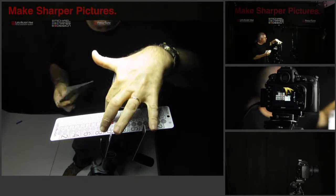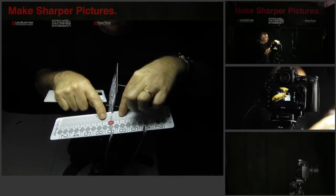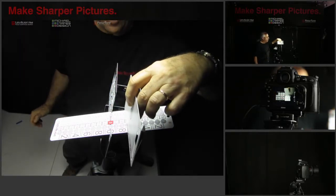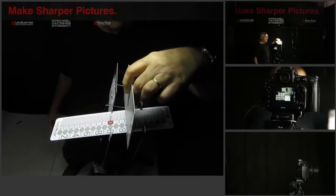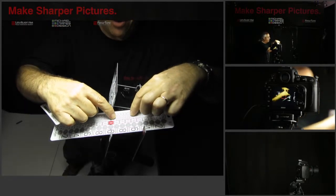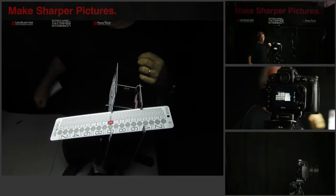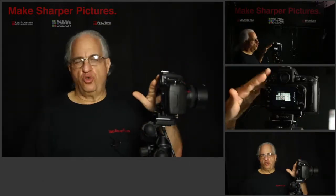So we expect the focus to be at the zero line with the depth of field centered around the zero, as you saw in the second picture. What happened in the first picture is that instead of focusing here on the target where it should have, it focused back here — the autofocus system was looking here, but the camera resolved the focus to here. That's what we're calibrating. We ended up with a depth of field centered about here instead of here. That's what LensAlign allows you to do: see the focus right before your eyes, and use LensAlign to tune every one of your lenses to your camera body.